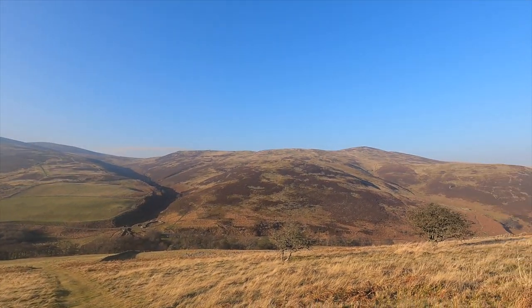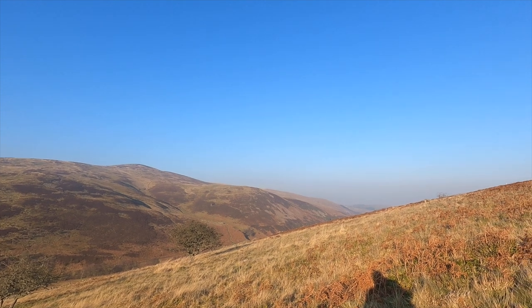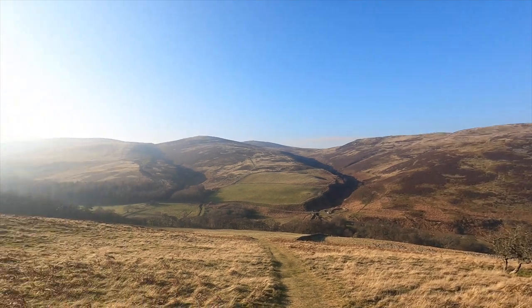But yeah, stunning. Looks like there's a bit of clag coming in at the far side there, but the weather forecast is good for tonight. I think we've got about 15-20 mile an hour winds and no rain, so happy days indeed. Right, I'm going to get the final bit pushed off and then I'll see you at the top for definite.